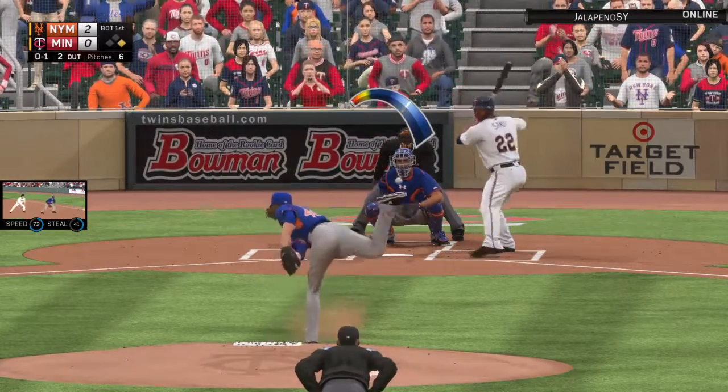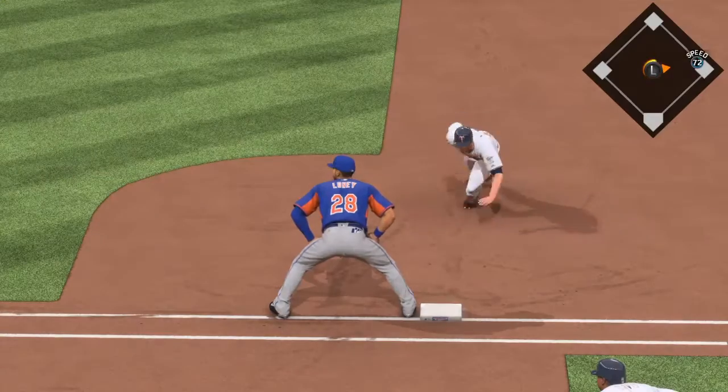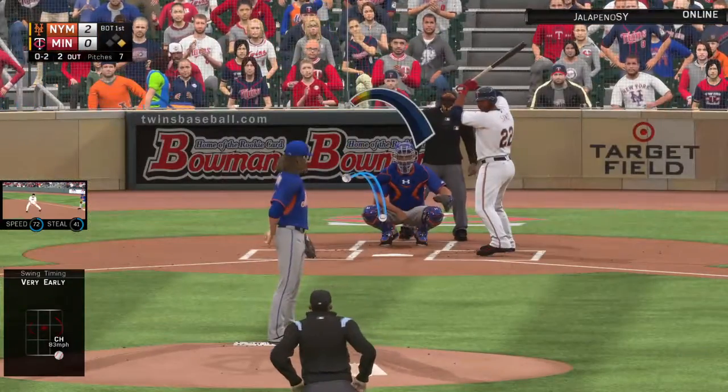Couldn't lay off the pitch inside. It's 0-1. Comes back with a good changeup there, and it's quickly 0-2. Throw over to first, and a dive, but he's back. Why not? Make him get dirty.